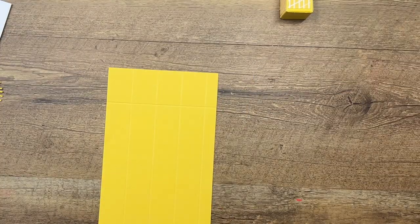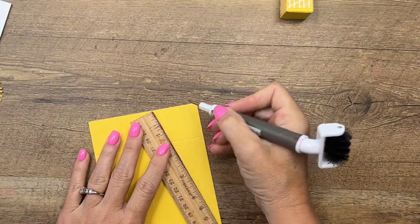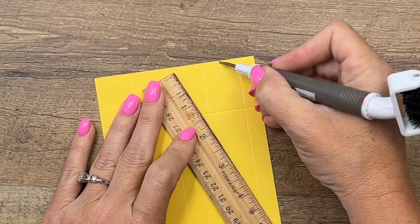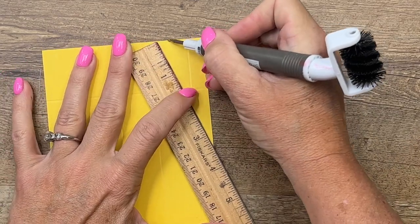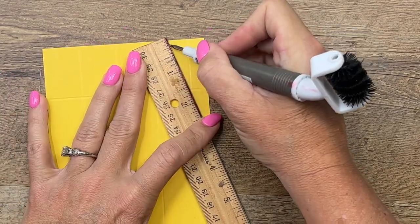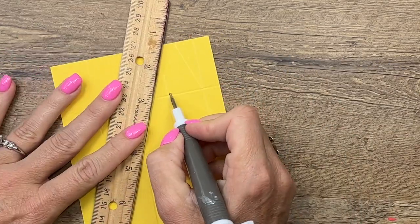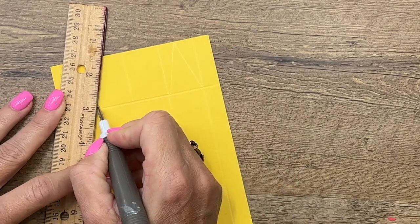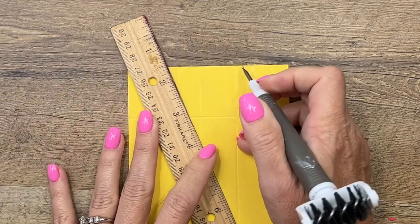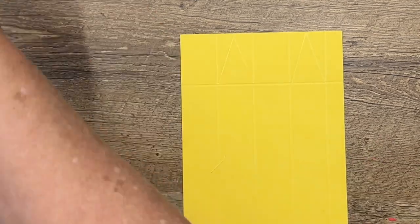Take your pick tool or stylus and your ruler and from that tick mark, do a diagonal line here and here. You can use a straight edge — if you have your bone folder that will work — just line it up to this corner, then do the same on the other side. We're going to do a line straight up there and one here. We're just creating score lines for the pinched part of this box.